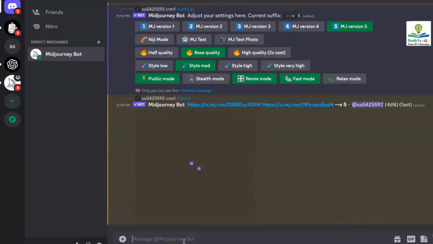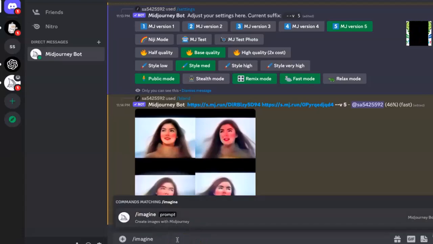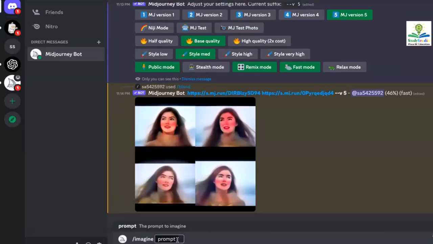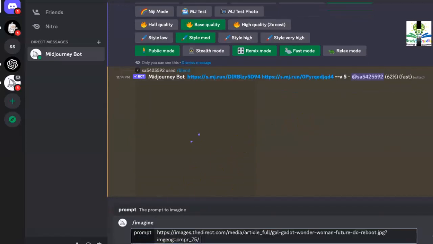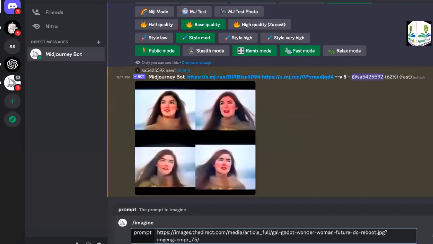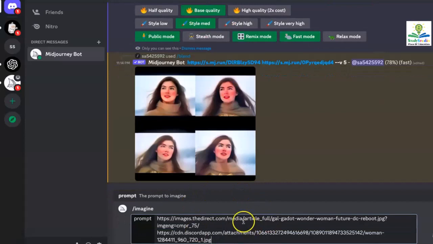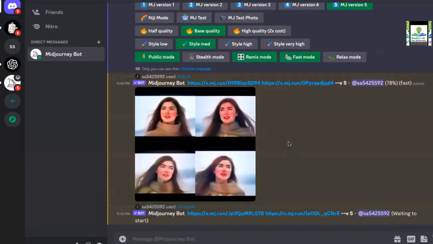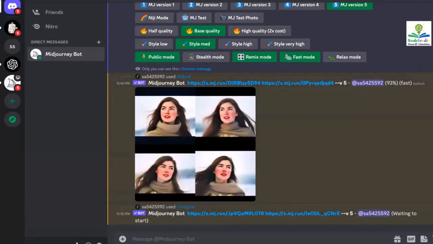While it runs, let me try and achieve the same result from the imagine command. So essentially what I'll do is I'll provide a URL link of the Gal Gadot photo plus the URL link of the woman's photo that we have been working with, and see if Midjourney can accept these two as a combination. So it did, and let's see what the outputs turned out to be.